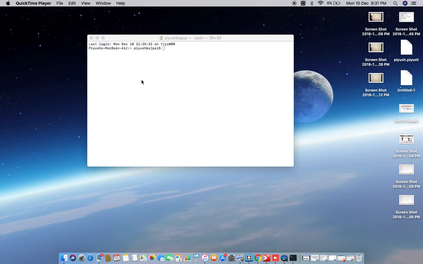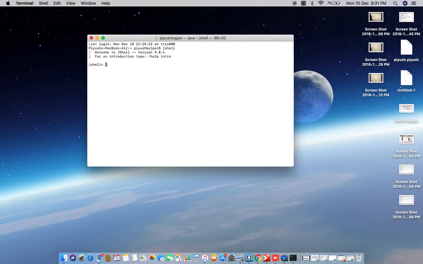So in this lecture, I'm going to show you how you can find out the length of the string in JShell. Okay, so I'm using Java 9, of course, JShell in Java 9. I'm a Mac user, so I open the terminal, you can see here. If you are a Windows user, you can use CMD. Just type jshell and you will enter the JShell block. Okay, simple. So let's check.